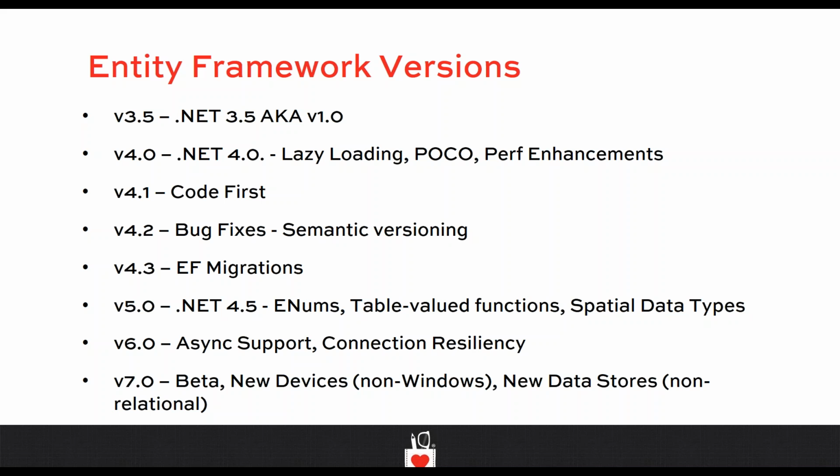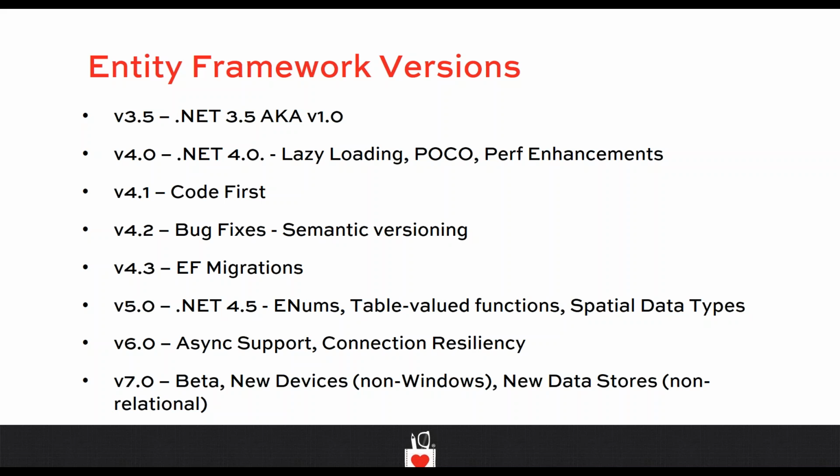The other thing I want to point out is the new version, version 7, which is not called version 7 anymore. It is called Entity Framework Core 1.0. Microsoft has been doing a big push around a new version of .NET, which is going to be multi-platform, and that's exactly what Entity Framework is focused on. It wants to run on devices other than Windows. So you think Linux, which was a big thing for SQL Server now.